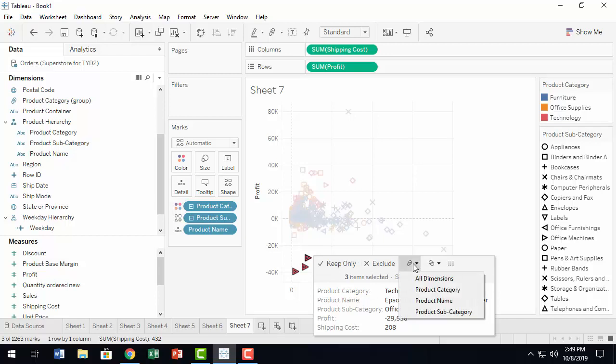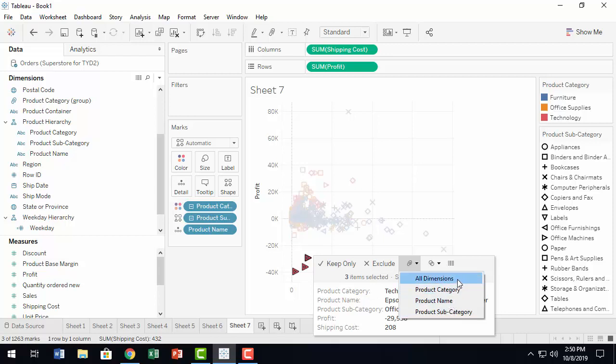So here we can group those three transactions or the three marks. Out of the 1263 marks, there are three that are selected, right? So 3 out of 1263.